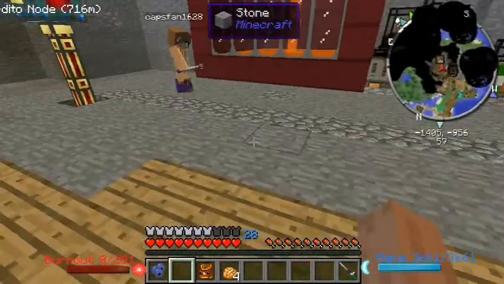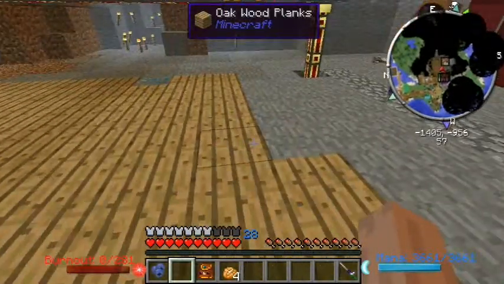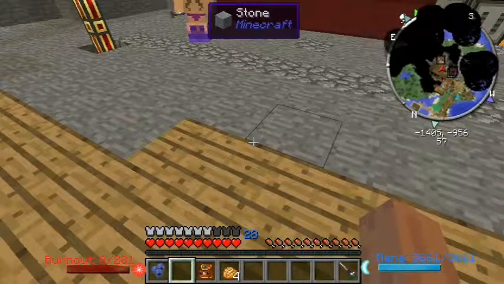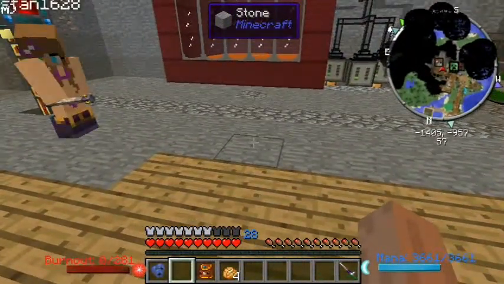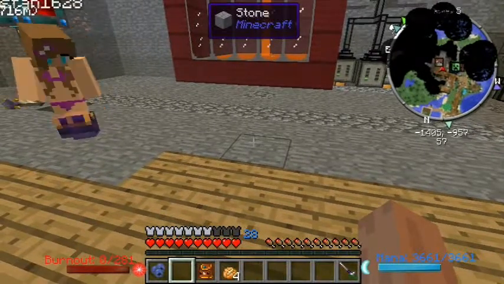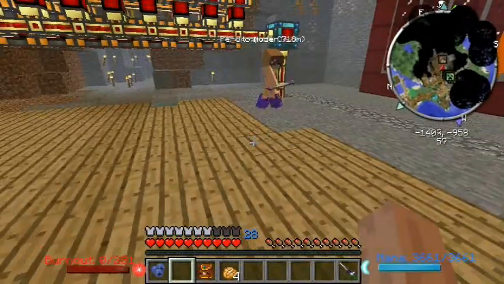You know, I couldn't help noticing, Caps, the floor is very uneven, and that's not like you. Caps is good at decorating, but it just seems weird to me. We got oak planks here and stone over here. It's going to take forever to break all this stone and replace it with oak planks. I don't know. Let me just take my wand and zap it.